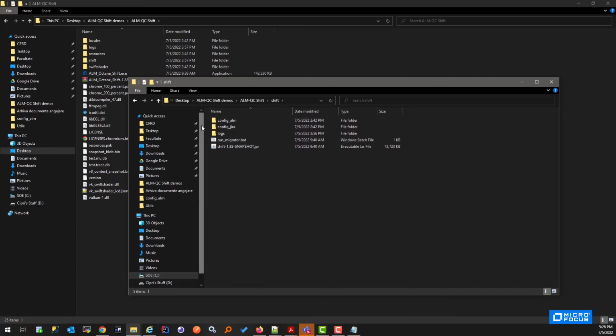You can access the config folder from the UI as well. And you can also run the tool from the CLI using this bat file inside the Shift tool and configure the mapping.json and migration properties completely manually. As you've probably seen, we have to do some manual work as well when we're using the UI.